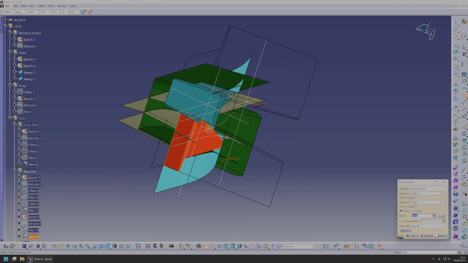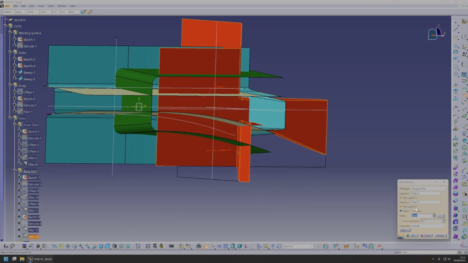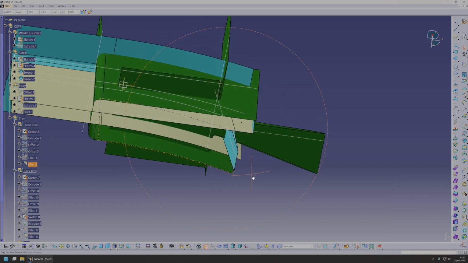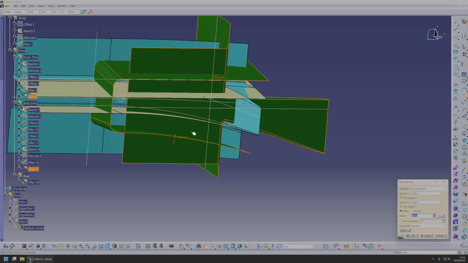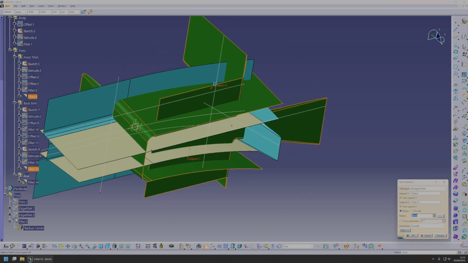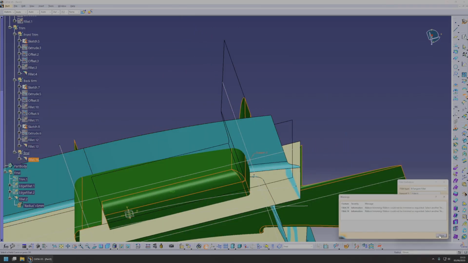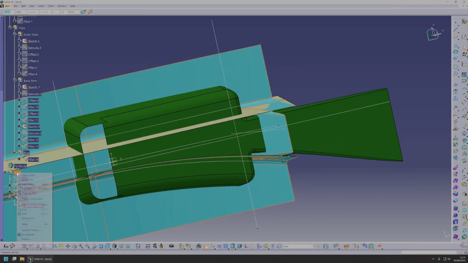And we use another fillet here. Sorry, that's not right. Like that. There you go. Perfect. And now for the final, we join the two trims together. This time we need a much bigger radius because it's gonna be somewhere here. And that's it. Now go back to the final, not the final trim.